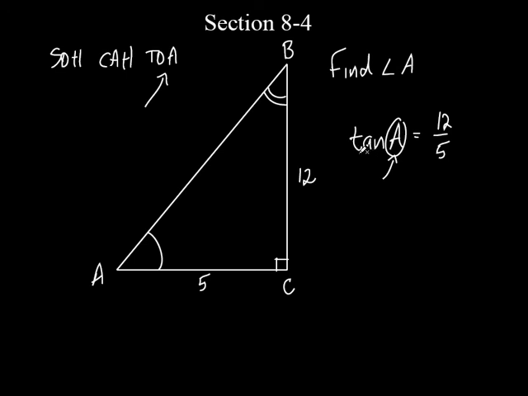Now, the tangent is just a word that describes a certain relationship between a couple sides of your right triangle. It's not a variable. It's not a number. You can't divide by a tangent. What I'm saying is pretty profound, because a lot of students think, oh, divide by tangent. No, you can't do that. Tangent is not a variable. I can't divide by the tangent, but I can get rid of the tangent. Remember in algebra, how do you get rid of something? You always do the opposite, or you do the inverse, right? Good. You do the inverse.